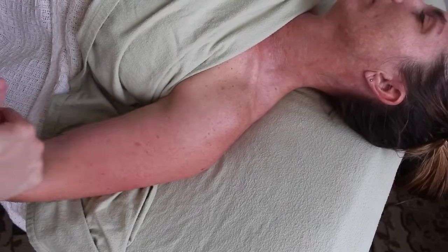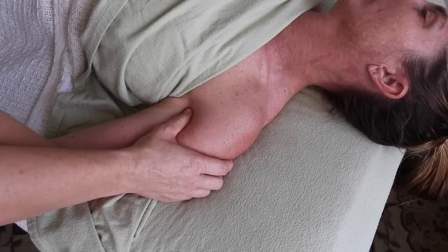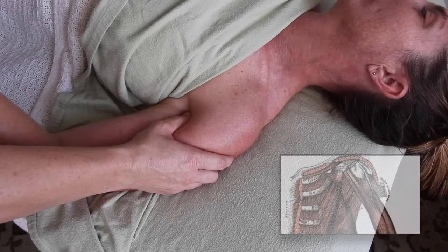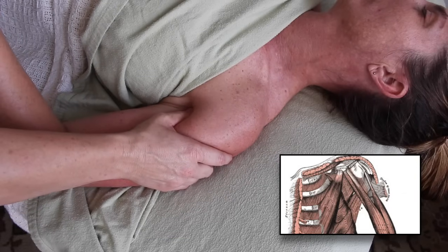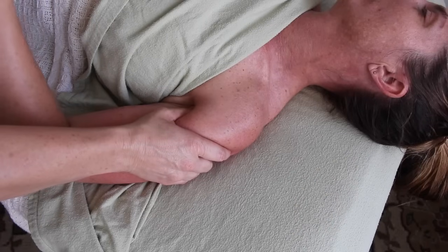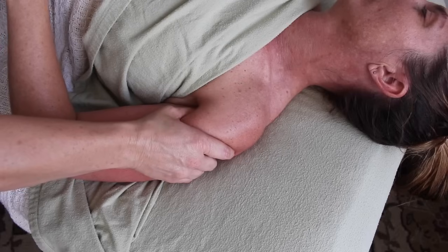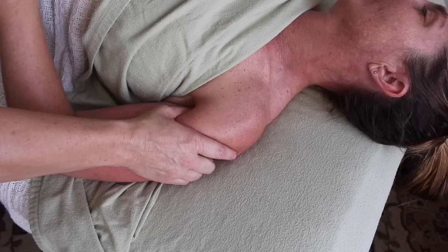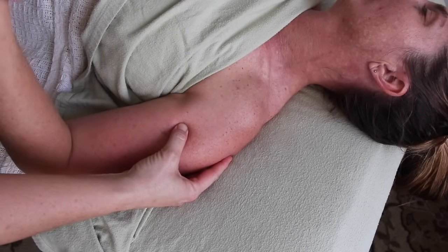I started my work by really warming up the deltoids, and now I've got her arm positioned out. I've tractioned through the shoulder to open it up a little bit, and now I'm sinking into the bicep tendon, the attachment of the lats, the attachment of the pecs, the attachment of the teres major, and I'm using my left hand holding onto her hand and positioning the arm so it's medially rotating as I sink in. So I'm shortening those attachment sites and allowing the biceps to soften and creating some deep opening within those taut muscles.